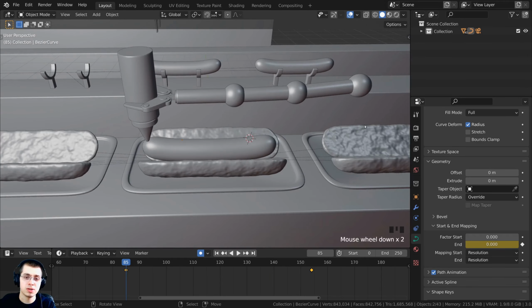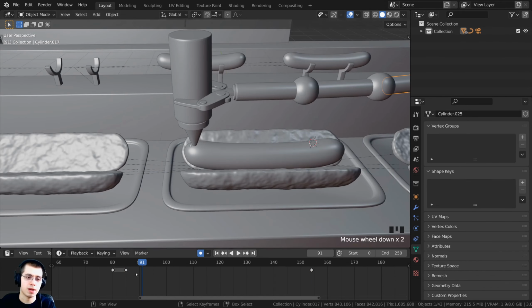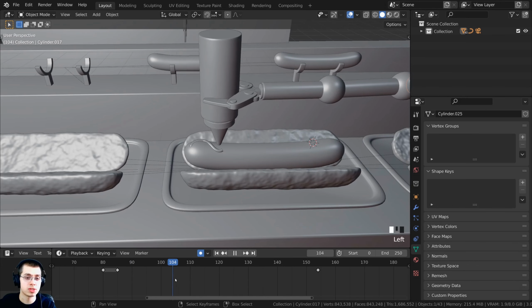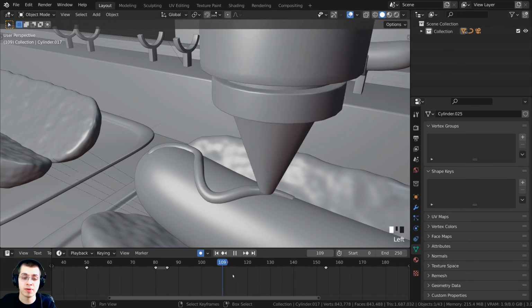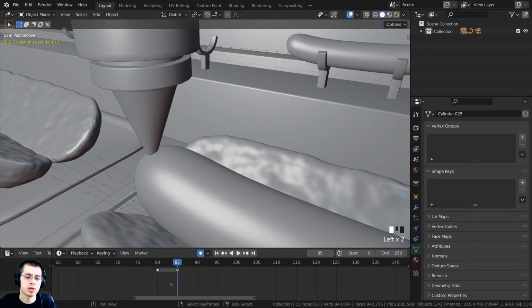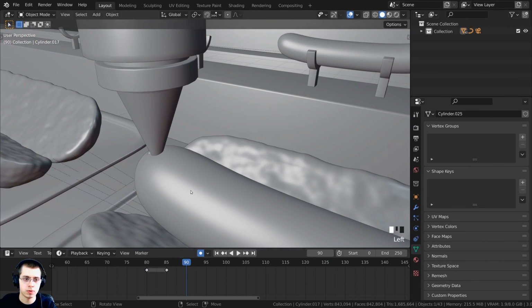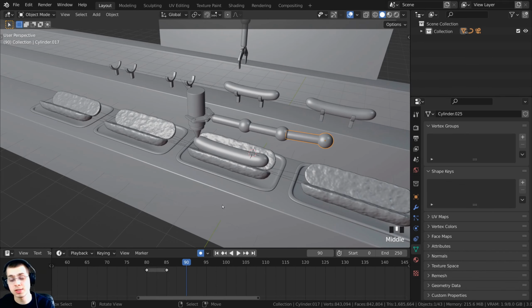So now I'm going to select the arm object, and every 5 frames we are going to animate the arm. And we're going to move the mustard so it is exactly right here where the mustard is. So we're going to do that for every 5 frames all the way to frame 154. So we're going to go to frame 85, and then let's hop over to frame 90. Just make sure you have this object selected, and also make sure the auto key is on so it automatically adds keyframes.